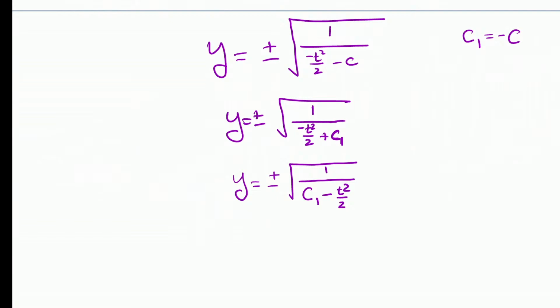I also mentioned this because sometimes you'll go to the back of the book, you'll see this, and you'll lose your mind. Oh, I got it wrong. No, you didn't. The back of the book has this. They've just done some algebraic manipulation. More likely than not, that's all that's happened. So rather than trying to start again, focus on the constant, and if you can't figure it out, come ask or send me an email, and I will do my best to explain. Maybe you do have it wrong, but probably not.